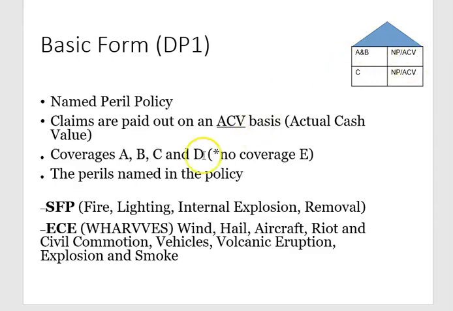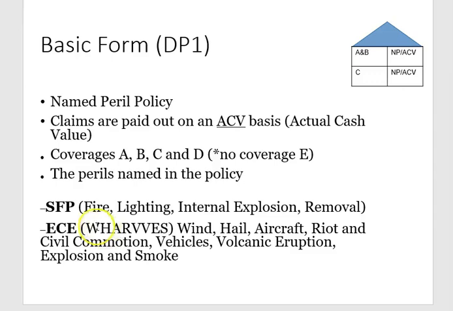And here is your WHARVES. So if you look, you have your WHARVES with the double V. The WHARVES stand for wind for the W, hail, aircraft, riot and civil commotion, vehicles, volcanic eruptions, explosion, and smoke. If you memorize your WHARVES, then that's going to be another step that you don't have to worry about.